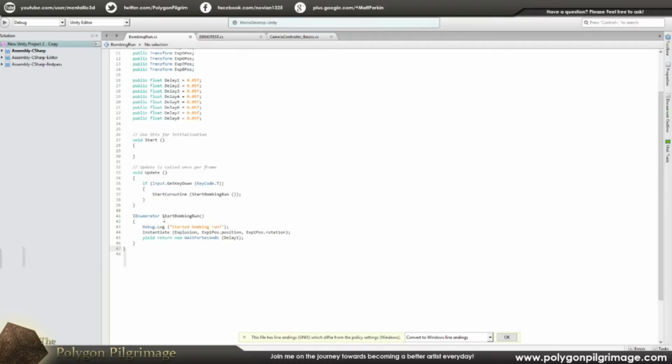It says, hey, we started the bombing run. Now spawn our explosion prefab at this exact position and rotation. And then wait for seconds. How many seconds? However many I told you in delay1. This is 0.05f, so float.